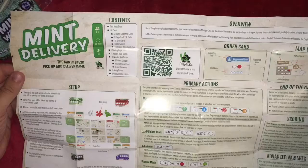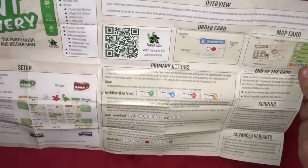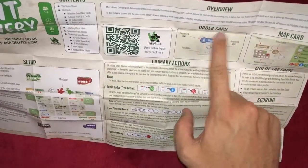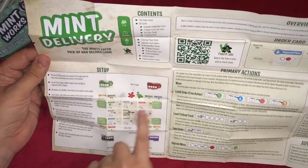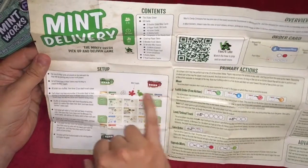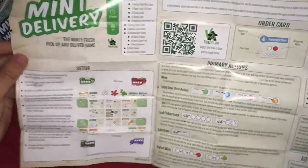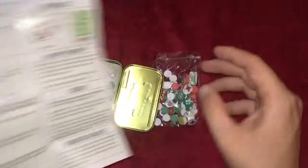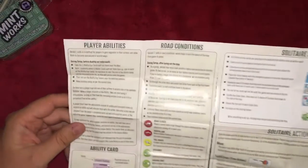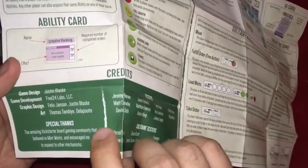Right, Mint Delivery. The minty fresh pick up and delivery game. So, pretty straightforward. Right, order card, map card, overview of the game, how to set it up. 9 cards and then some order cards. Your mint supply, and then your 4 little dudes with their own little cards to go on there. End of the game, scoring, advanced variants. What we've got on the back: player abilities, along with the cards that go with them. Some credits there. It's a shame, some crappy printing. Anyway.